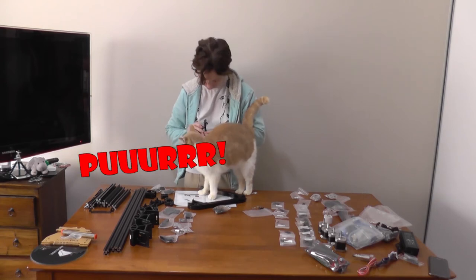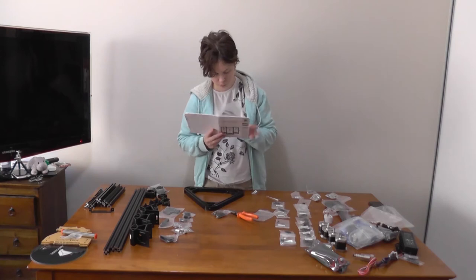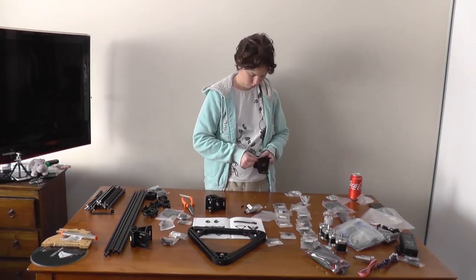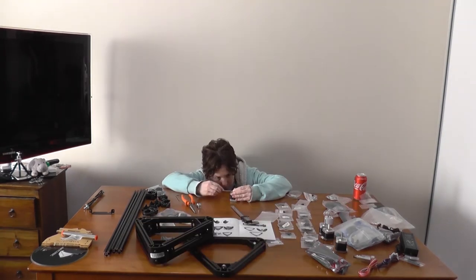Even with all the distractions that I had during the day, cats, babies, cats, husband, I managed to get the build done in a total of approximately 3 to 3.5 hours.